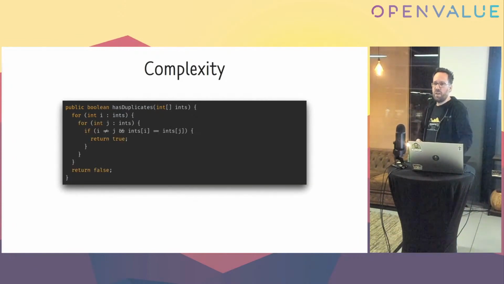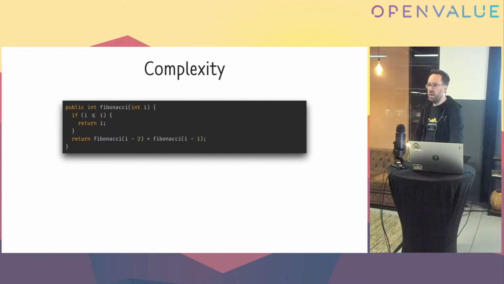There are other kinds of algorithms. For example, if you want to check duplicates in your list, you have to look at the first element, then go through the list to see if there are duplicates. Then you look at the second one and you do it again, and you look at the third one, you do it again, etc. That takes generally n squared steps. You have Fibonacci, the Fibonacci sequence. If you want to calculate that one, that takes 2 to the power of n. So that's a big one.